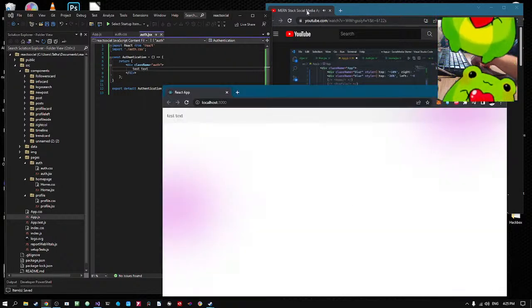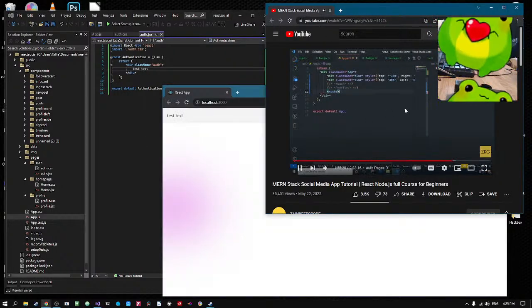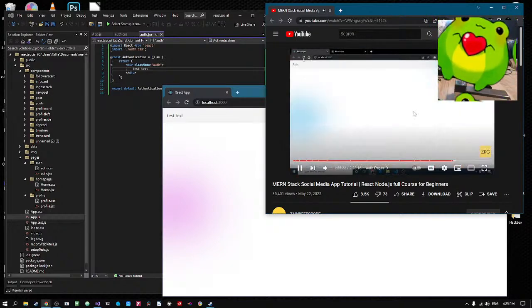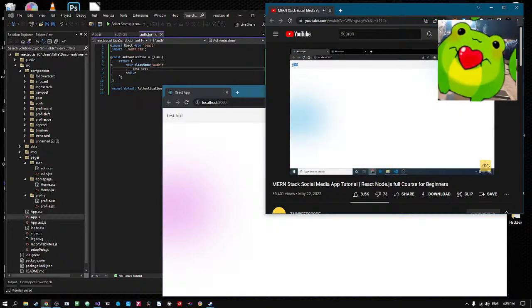So here just auth, and let's save this and have a look at the output. So yeah, this is our authentication page working fine.